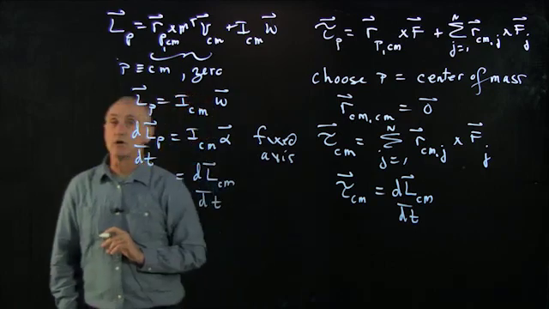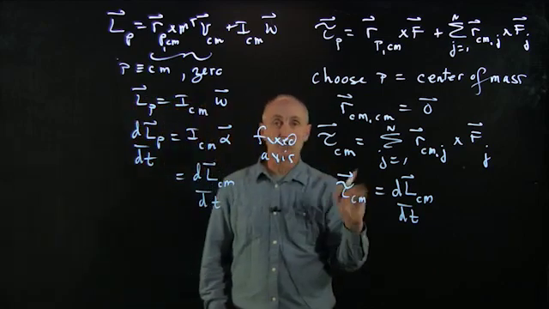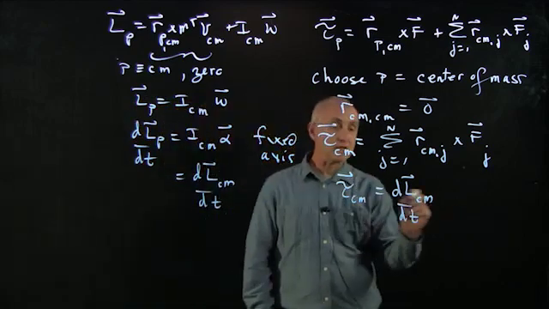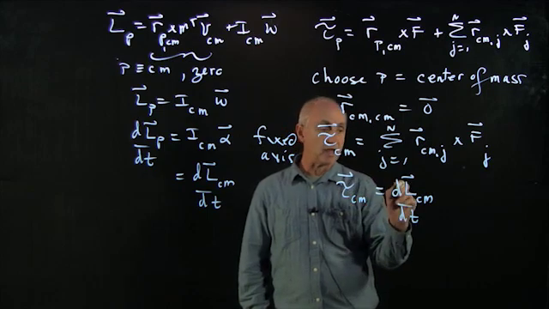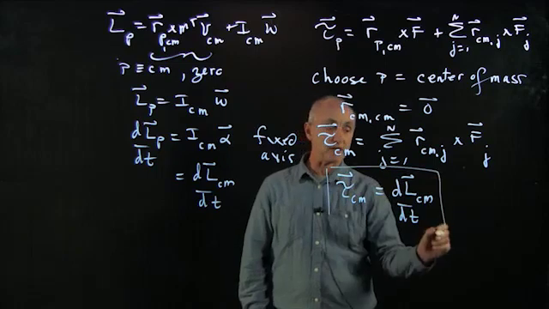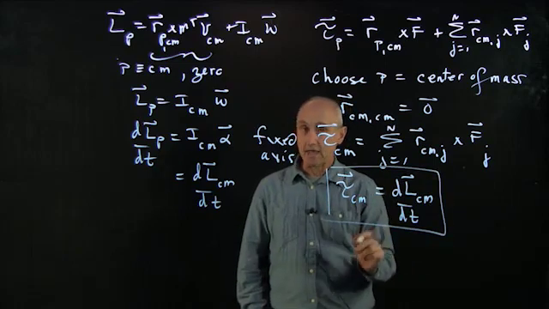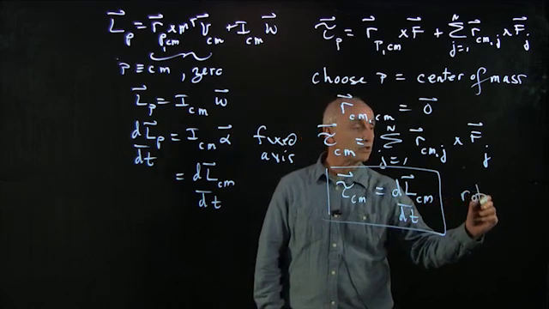And so the point here is that when we're applying problems involving rotation and translation, we can just analyze the torque about the center of mass and only consider how the angular momentum about the center of mass is changing. And then for the center of mass motion, so this gives us our rotational dynamics.